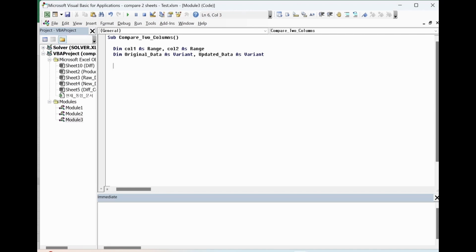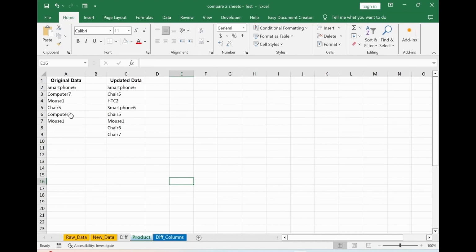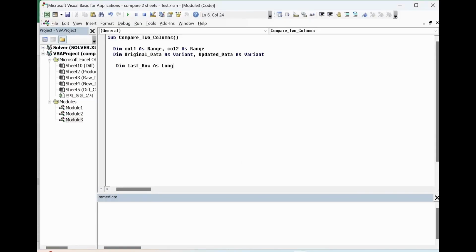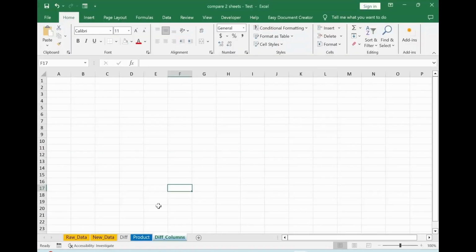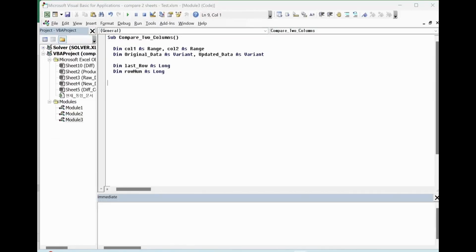The next one is we have to see the last row of the column. Therefore, we need the last row. So we can define Dim last row. As an indicator, we need the row num as well. For printing the differences of columns in the diff column sheet, we also need new variables.